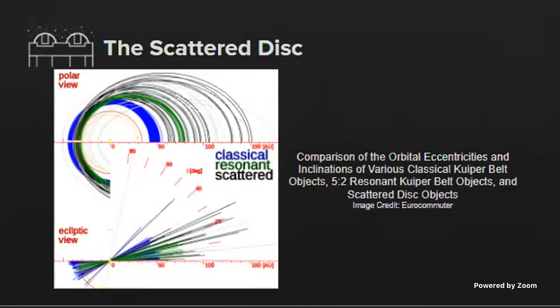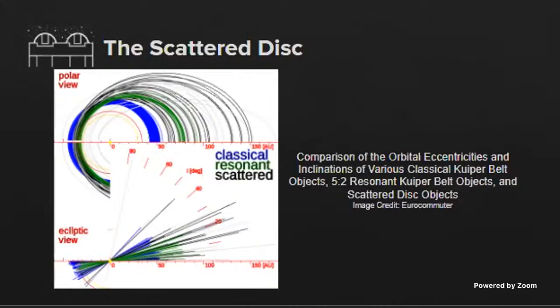The scattered disk is a more sparsely populated disk of outer solar system objects, which have much more irregular orbits. It is believed that the scattered disk consists of former Kuiper belt objects that got close enough to Neptune for its gravity to affect them, launching them out into a highly eccentric orbit that can make them hundreds of astronomical units away from the Sun before returning to Neptune's orbital distance at 30 astronomical units.